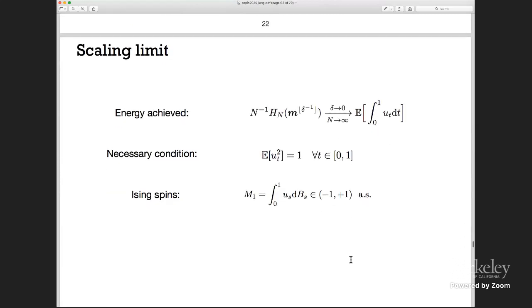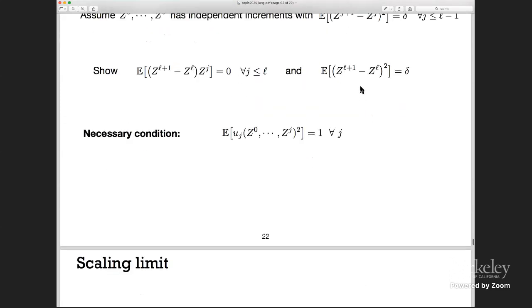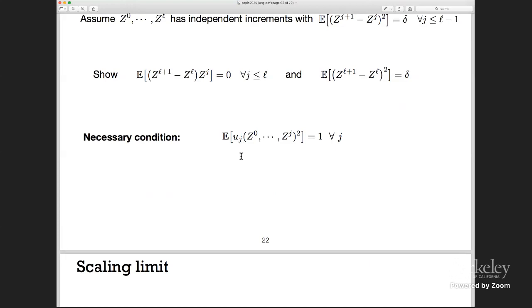Now one thing I can also do is try to analyze the value that is achieved by this algorithm. My m is hopefully the vector that I will output at the end of the iteration. I'll do a certain number of iterations, and then I'll output a vector m. Hopefully that will be close to a corner of the hypercube, and I want to analyze the value achieved by this algorithm. Still using state evolution, this is a computation that one can do, it's not a difficult one. You can analyze the limit of this value, and it will converge to the expectation of this integral, where u basically becomes a stochastic process. Instead of considering a discrete time process, you can let delta, the discretization, go to zero, and then you get a stochastic process.